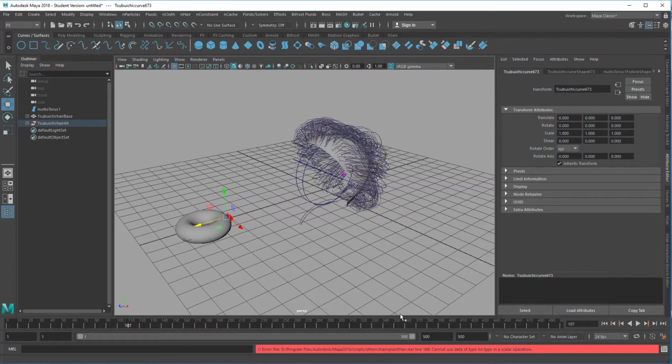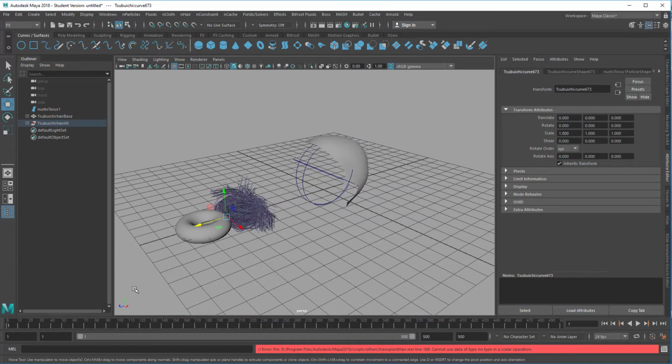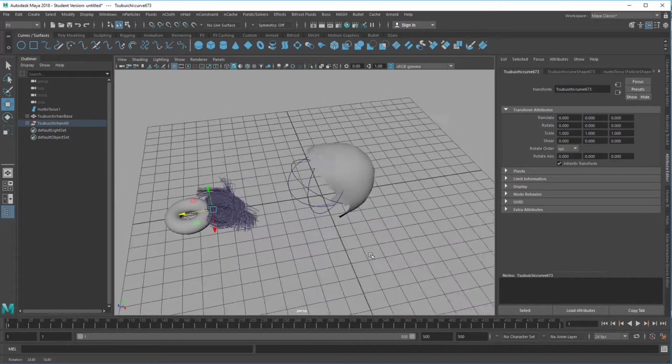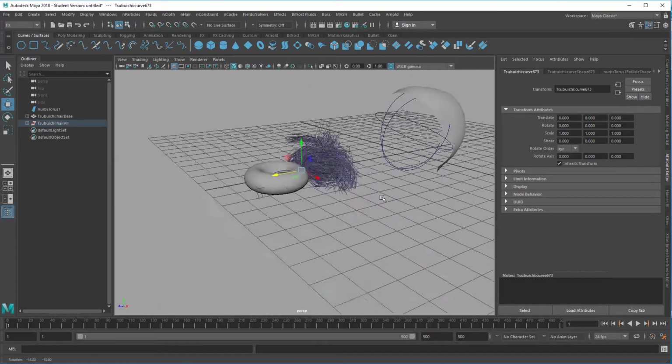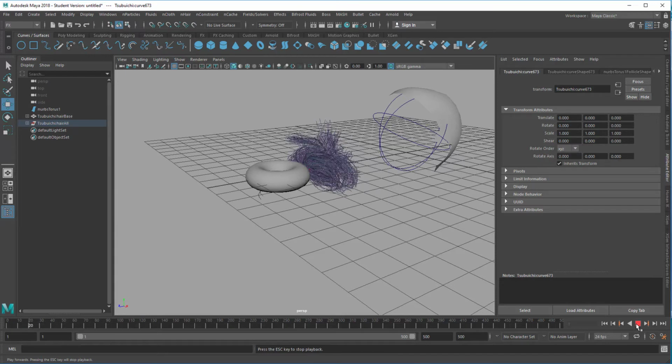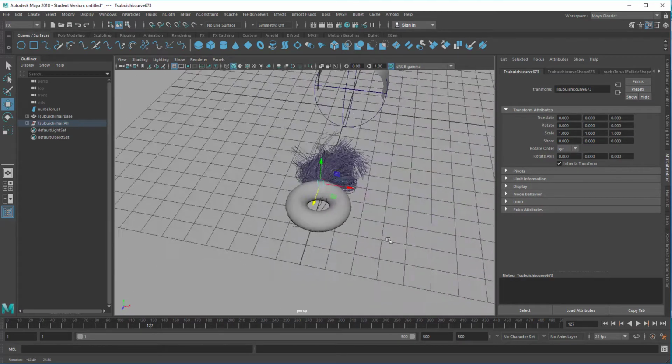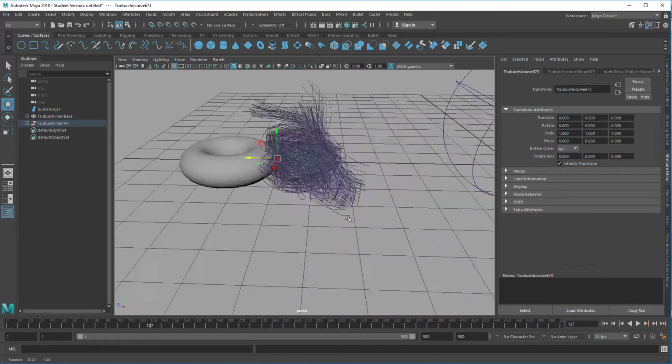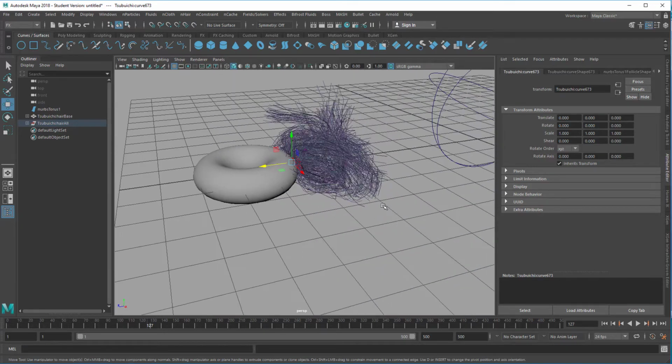We get an error message down here, but we can ignore it because when we go back to the first animation frame here, we see the transplantation has happened already. So the hair is a very, very solid hair. It looks like it doesn't fall or float down. So that's what we just achieved.